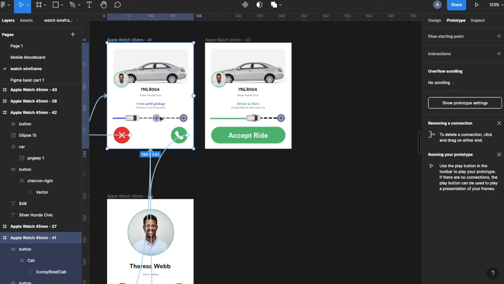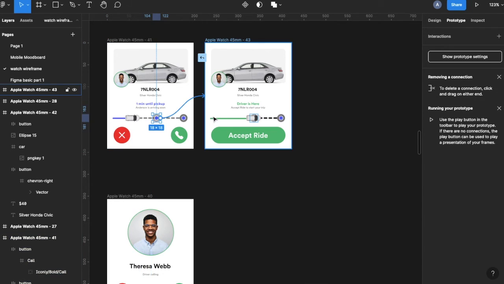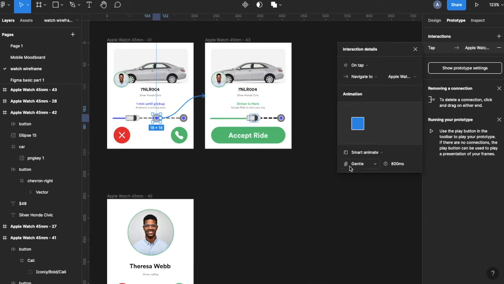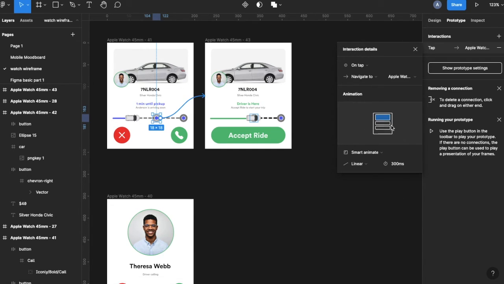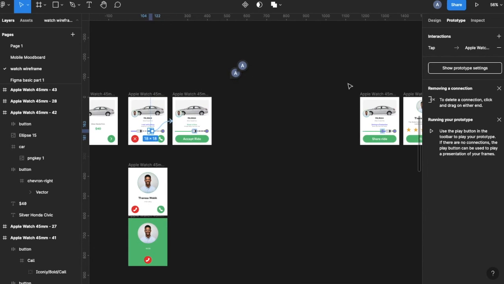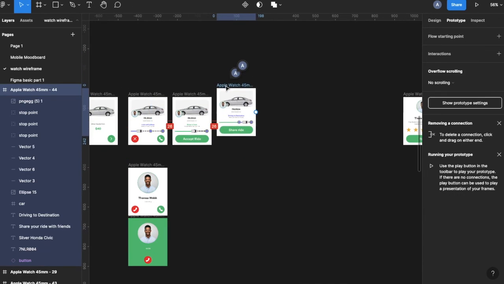Let's just take it from the tech checkpoint so that we would be able to see what we're doing. You should smart animate to the other one. Just linear. Anyways, it should linear animate to that.